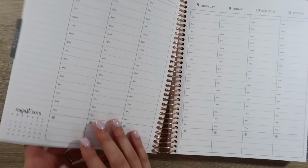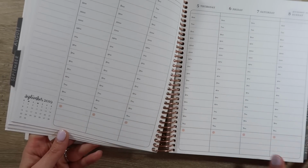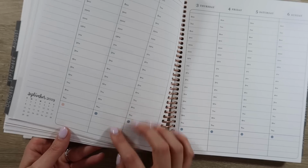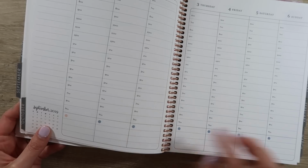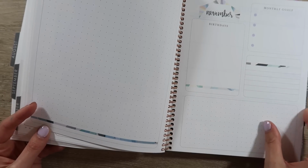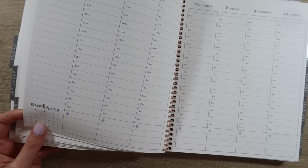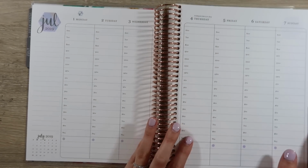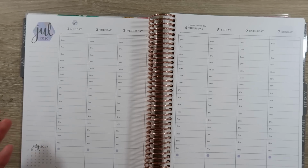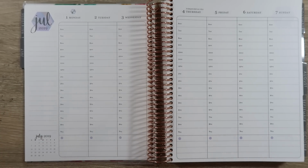So here we have purple, in August we have blue, September is that peach color, October is like more of a darker blue. See, that's like more like turquoise. This is like a darker blue. And then I'm pretty sure November it goes back to purple. So we no longer have the same colors as what was in the colorful. That's something that's definitely very different, because in the past you'd have the same colors. It would just be, you know, more muted or not as much. Now you're on a whole different color scheme, which could be good or bad.